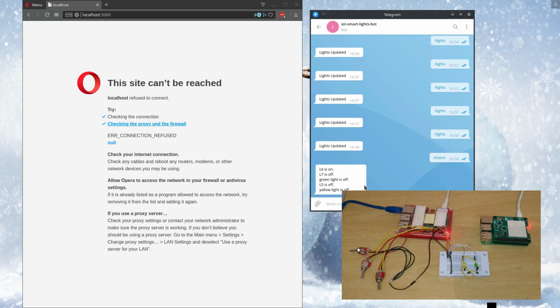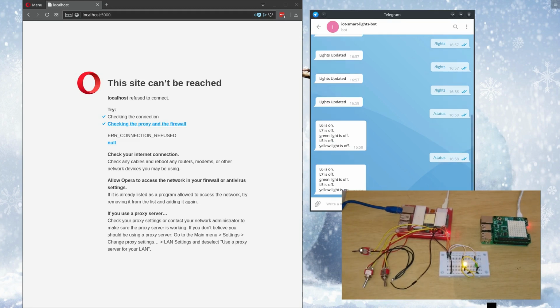As you can see, it's saying that all lights are switched off. And now the yellow light is switched on.